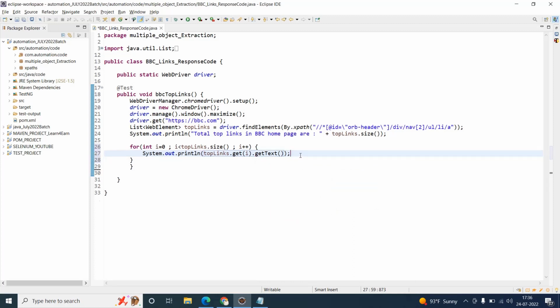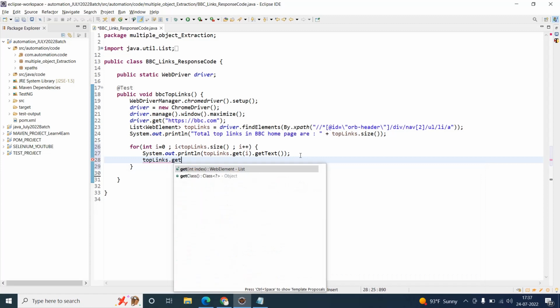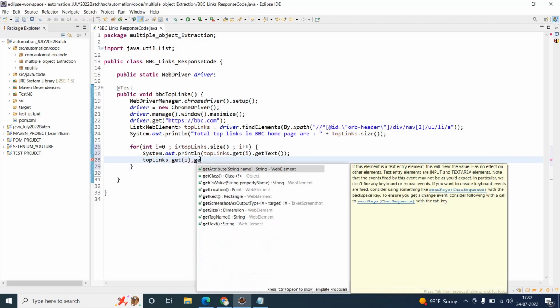Okay, now let's say you want to iterate over each link. First and foremost, let us find out for that particular link whatever URL is attached to it. For that we can use top links dot get index dot get attribute.